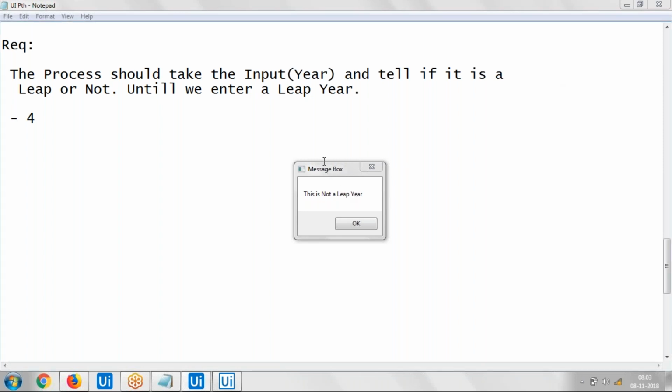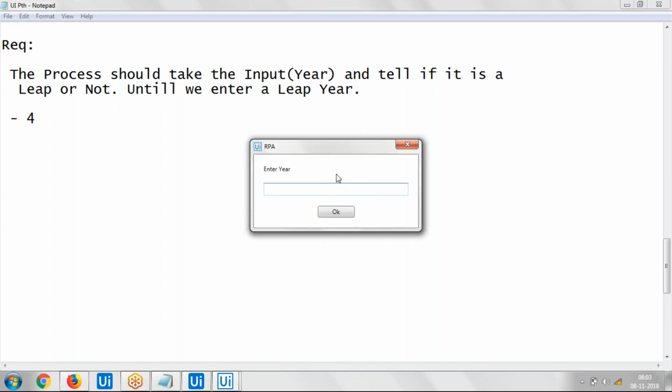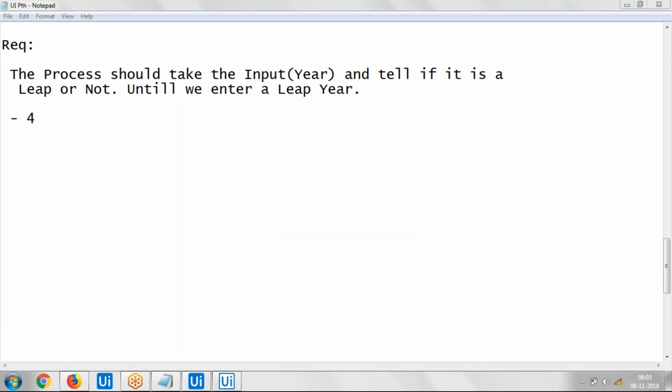So I have entered the first year and it is giving "this is not a leap year". Click OK. It will ask for the second time. 1996. Click OK. This is a leap year.